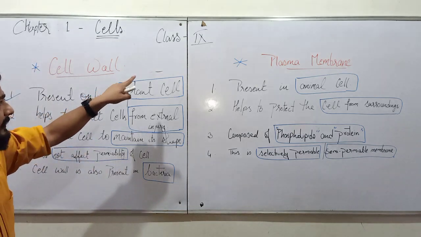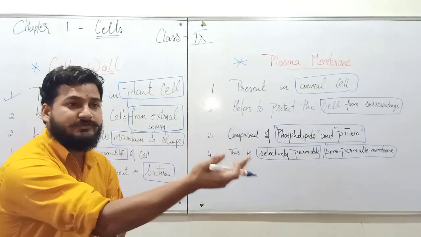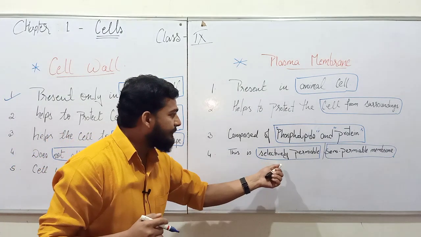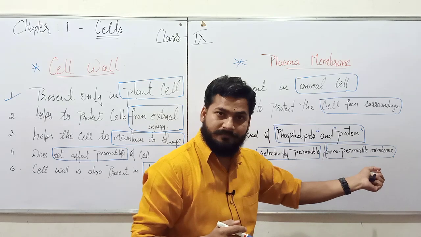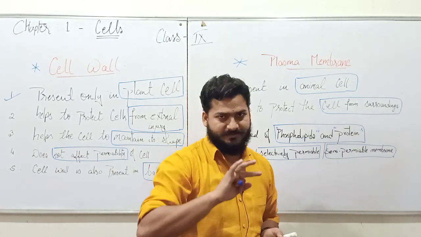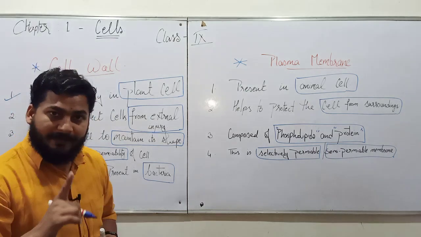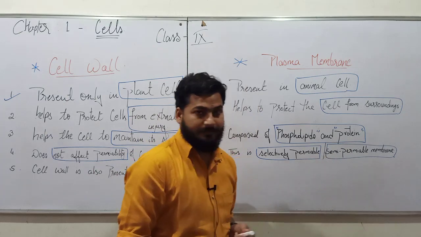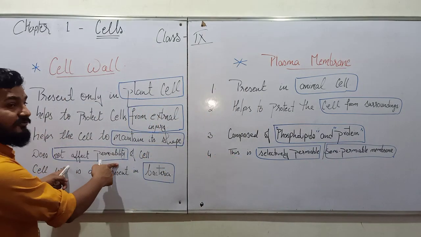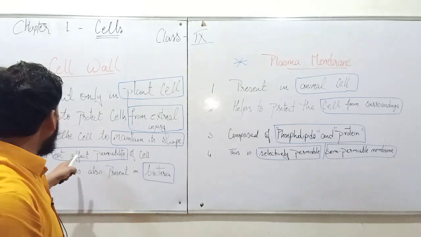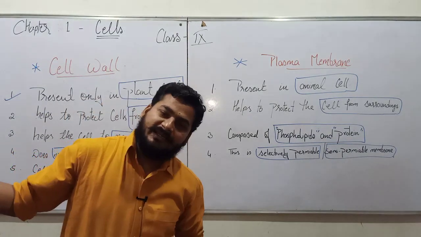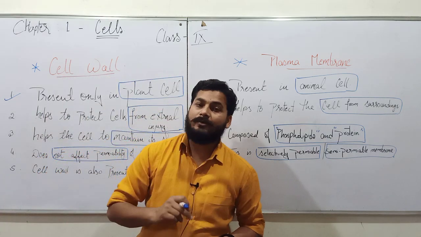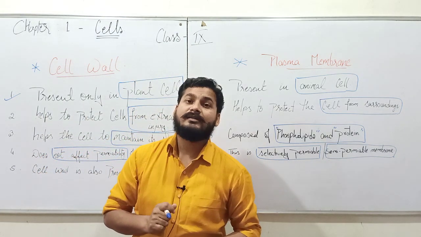So we talked about permeability. I told you what is permeability. That is the movement of molecules from inside or outside to the cell. But here we are talking about selectively permeable or semi-permeability. So permeability is of three types. First is freely permeable, second is selectively permeable, and third is semi-permeable. This is the example of freely permeable. Means it will not affect the permeability of the cell. Anything can come inside and anything can go outside of the cell depending upon the density or the concentration of the component.